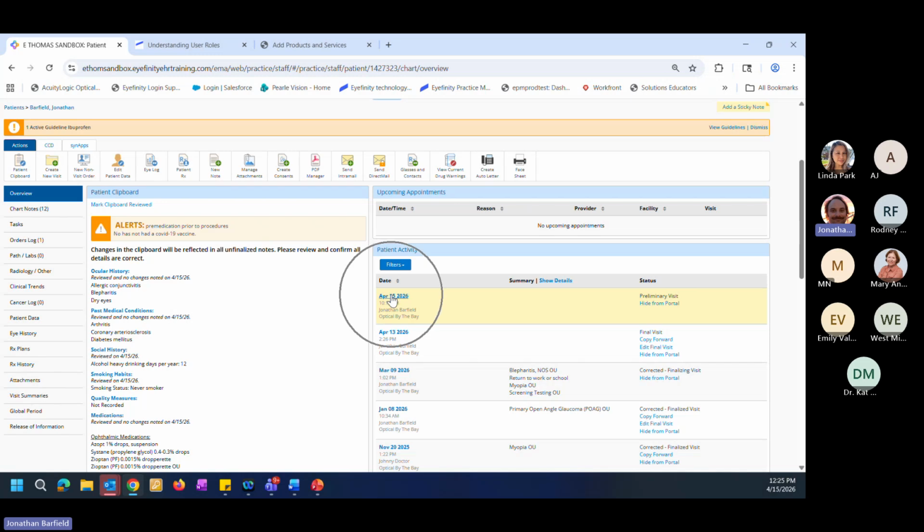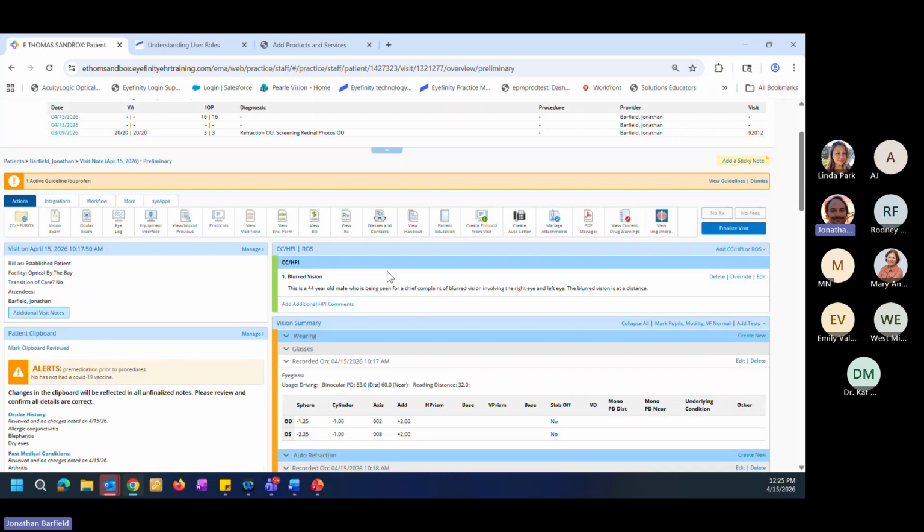So I'm going to come into this visit that I very conveniently have here that's pretty much set up. I'm going to take this time to also do a visit from our single screen view. We really want users to transition away from going into the vision exam, going into the ocular exam. You really can do everything you could possibly need to do in a visit right from this screen. If you're asking, hey, I use the iPad, same thing. In the top right, you can switch to our single screen view away from that tile view, and everything I'm about to do, you can do on the iPad.